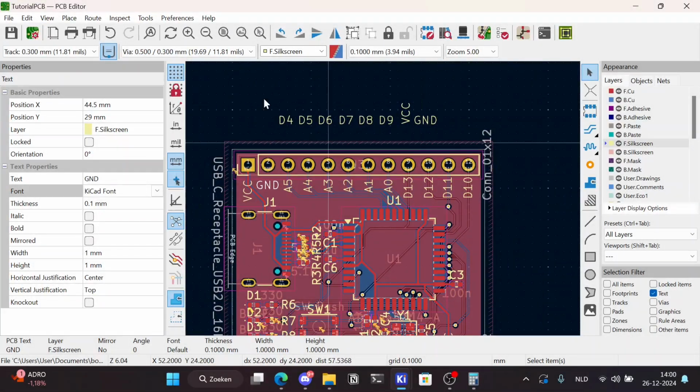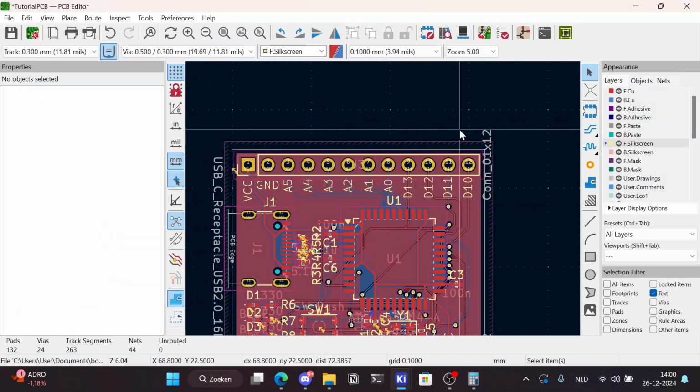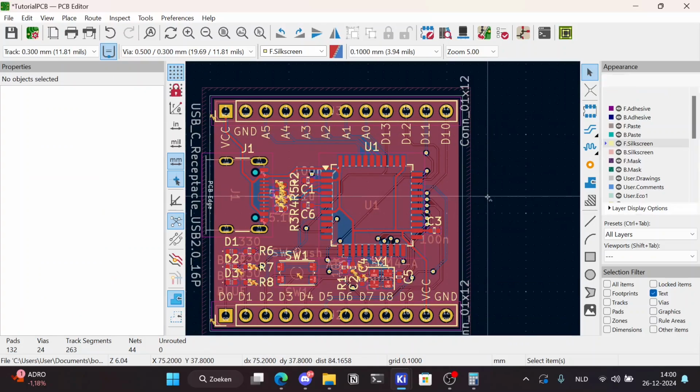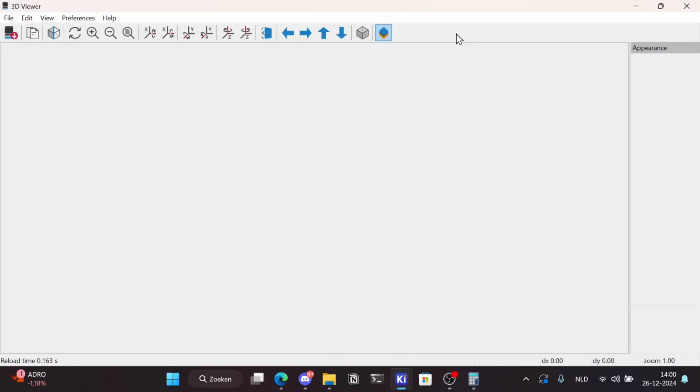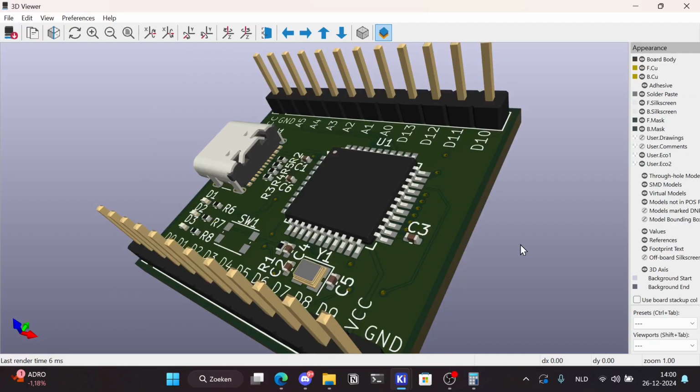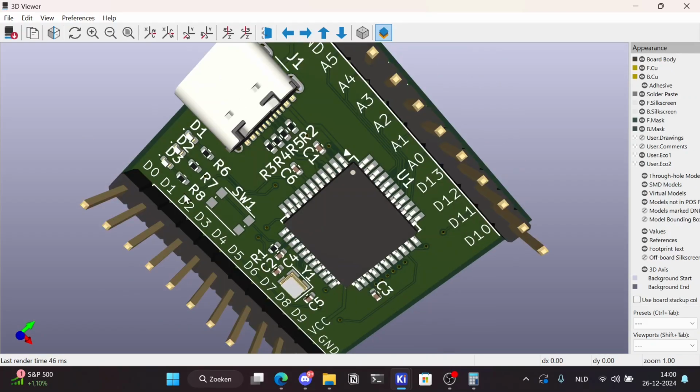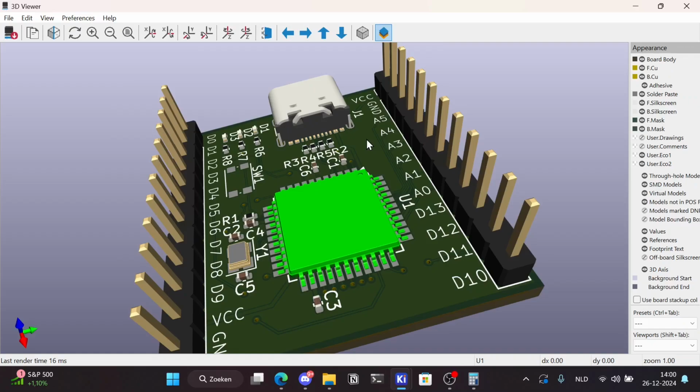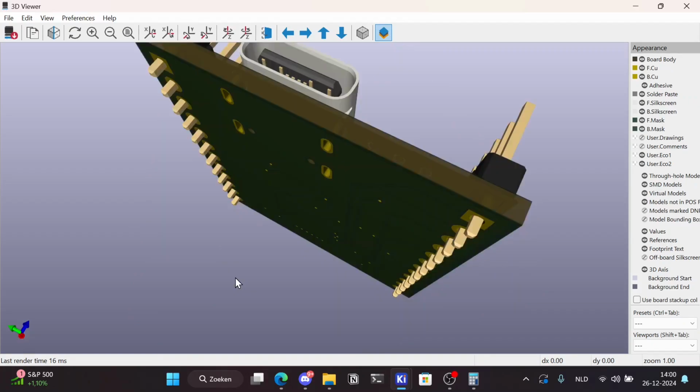Alright, we are done with our labeling. So now let's view this again in 3D mode. Looks great, isn't it? If everything's labeled, then it would be easier for you to specify which pin is which.